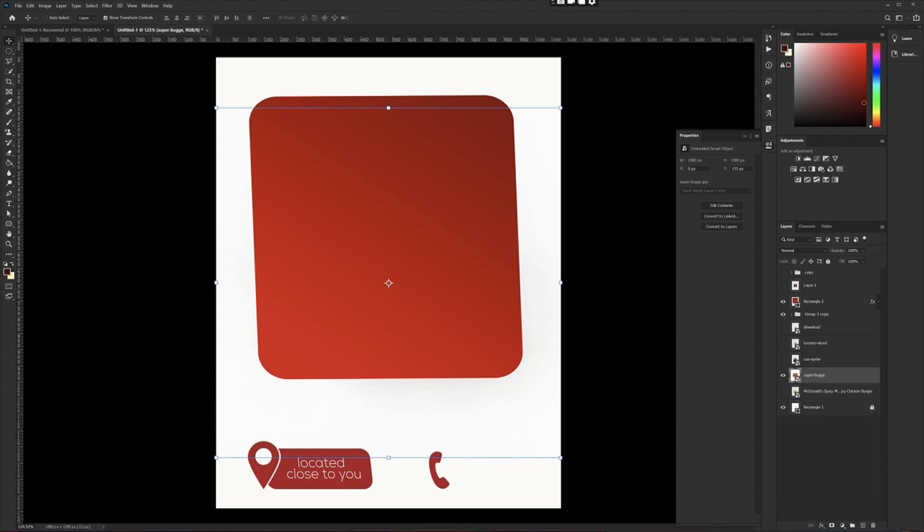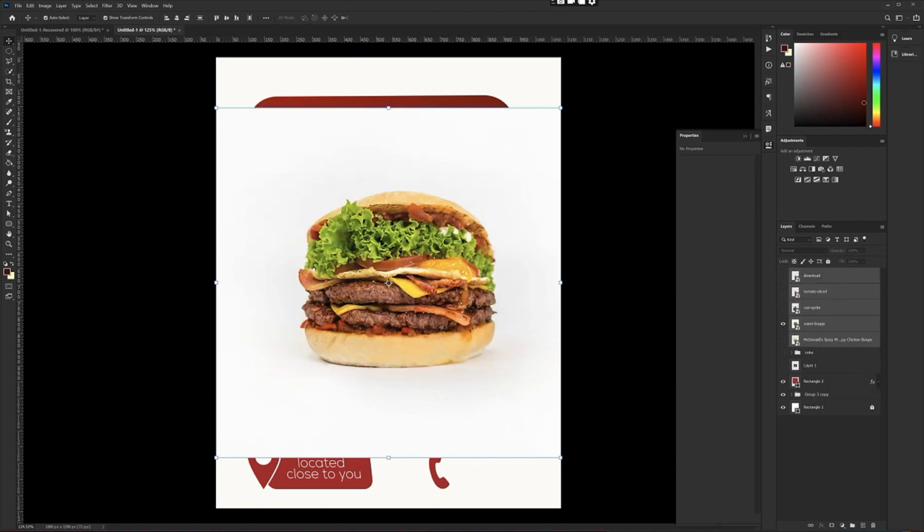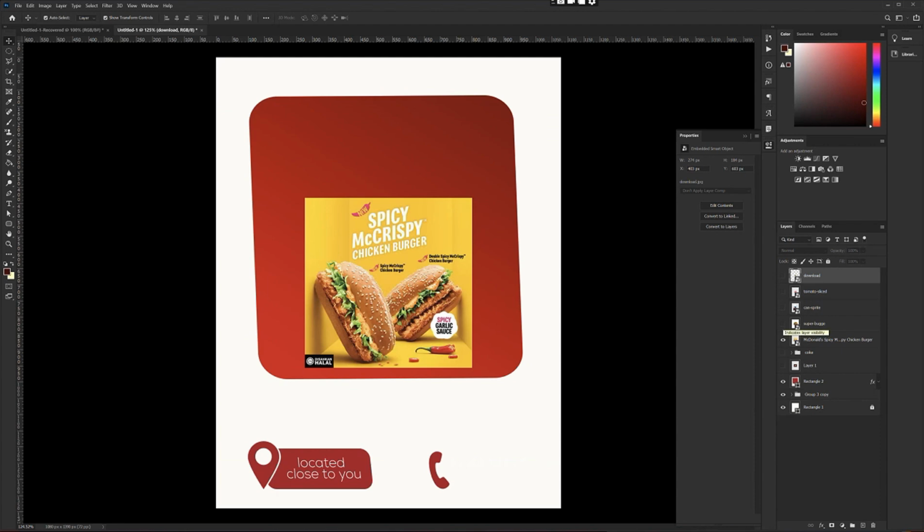So if I'm using Sprite, look for green, because burger does not have any brand color. So this is this, and this is McDonald's, I believe, their design.